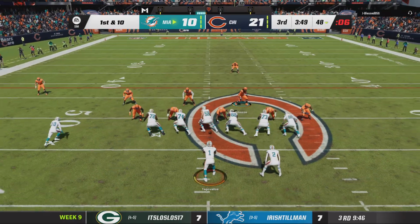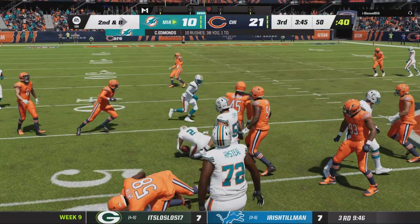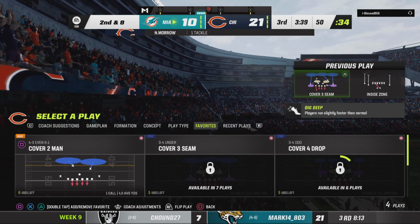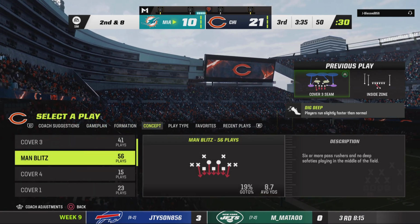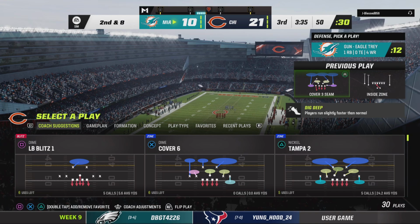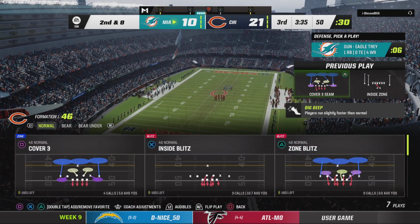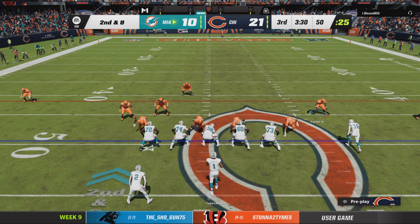Now a run straight ahead with Edmonds, and he's taken down at the 50 after a short gain of 2. Oh, that's a real nice job there by the defensive front. They just engaged and held their ground. But how about the guy who made the play? We often talk about whether they take a good first step or not. Many times you just don't take any step. Just get your feet moving, get your body going, and then once he made the read, he was able to make the play. Ready, the last run got a couple. Here's 2nd and 8.